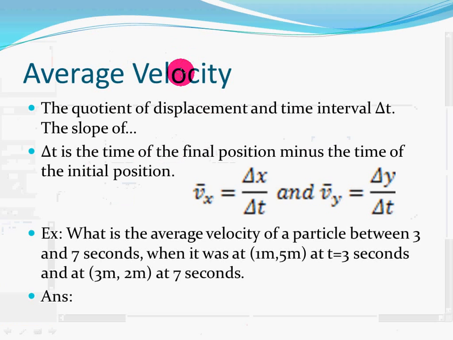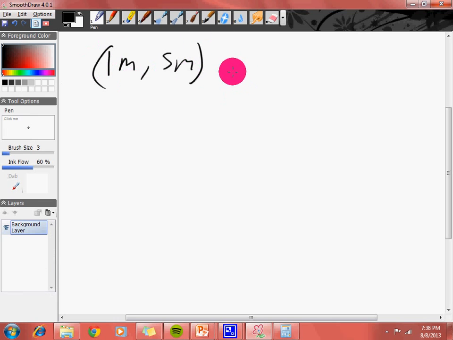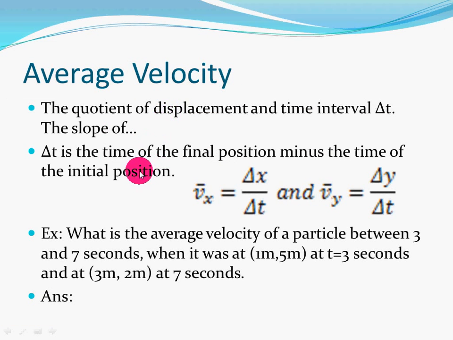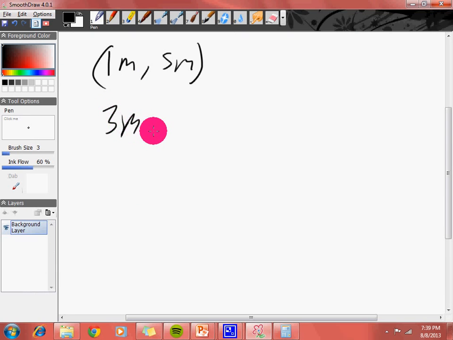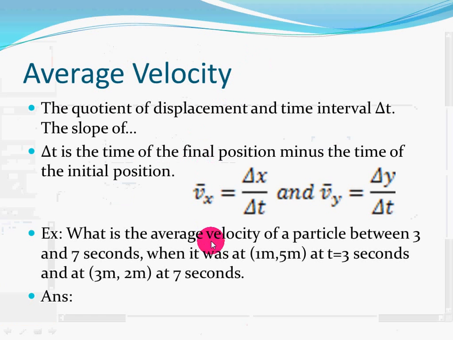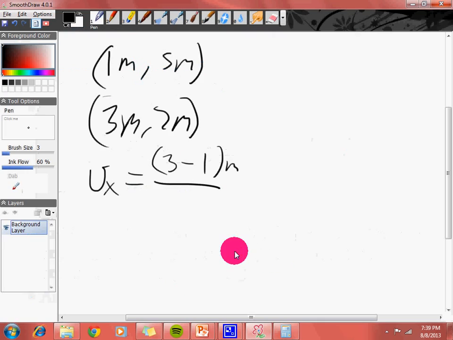1 meter, 5 meters. Am I correct? Yes I am. And that's occurring at T equals 3. I'm not going to write that down. And then the other position, the final position, is 3 meters and 2 meters. Why do I know that's the final position? Well, if this thing happened at 3 seconds and that thing happened at 7 seconds, obviously this is the final position because it happened later. Anyways, velocity in the x direction is change in x, so we landed at 3, started at 1, so 3 minus 1 meters. Kind of like factoring out the m for meters. And then divided by the change in time. Now the change in time is 7 because it's the final time minus 3 seconds. So 7 minus 3, and then that's in seconds as well.